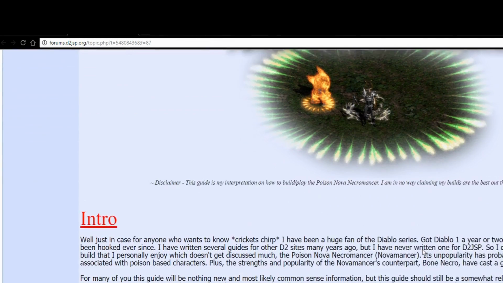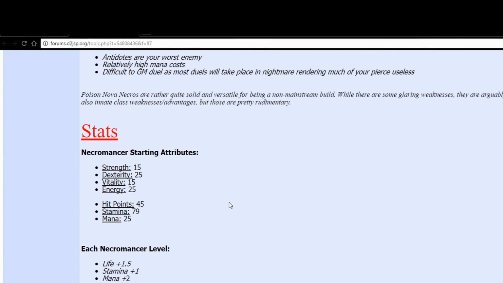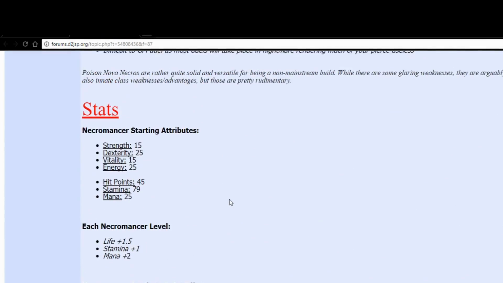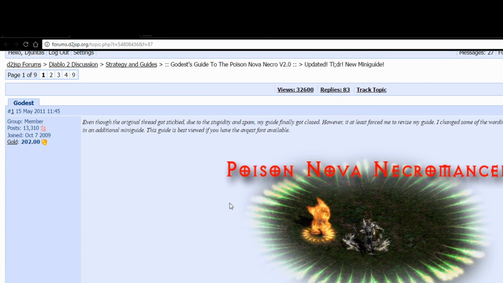But yeah, I find this guide here and I look into it. So what do I need? Okay, so I need 125% faster cast rate. That is my goal. How do I get 125% faster cast rate? I need to level it to 89. And that is where I stopped.